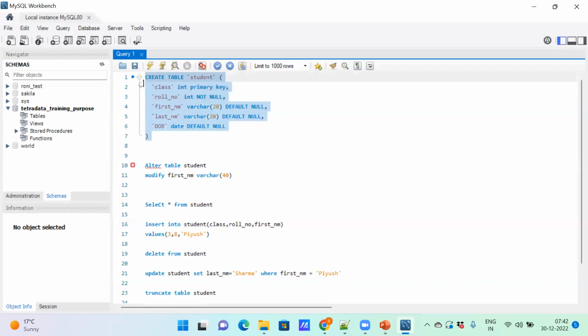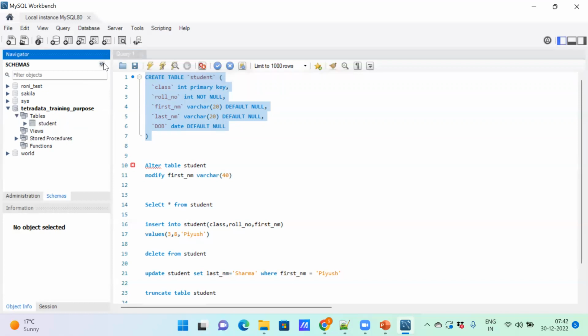I'm running this. It has been executed. I think you can check over here. Yeah, primary key will be shown over here: class integer PK. PK is primary key, and you can see class is a bold word, it's been highlighted. So this kind of primary key constraint we can also declare from the DDL. We can also alter the thing as well. With the alter command, we can do any constraint addition or modification.